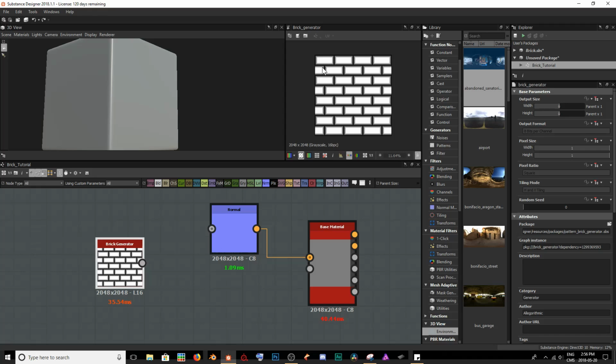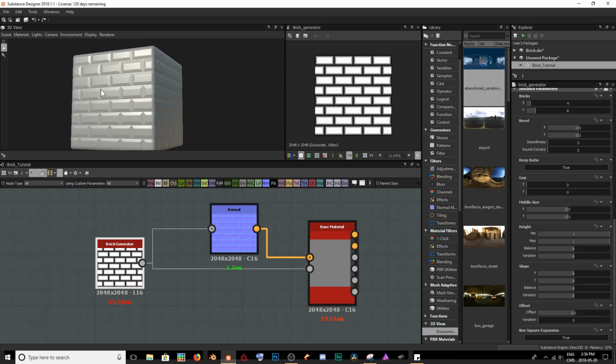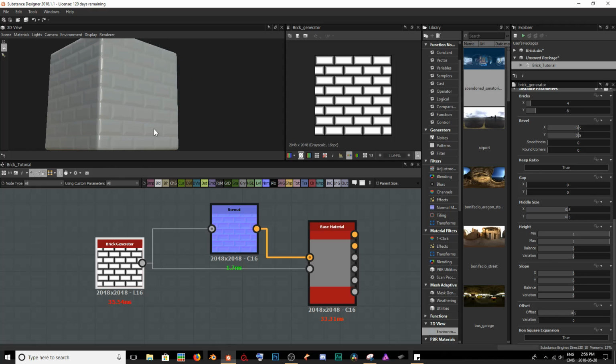As you can see, it's given us this nice brick pattern, and it's given us a bunch of parameters that we're going to be able to play with in order to create the bricks that we want. So I'm going to take this guy and run him into our normals, and I'm also going to run it into our height, and you can see it's going to show up in our 3D view here because we're using this base material as an output for our view.